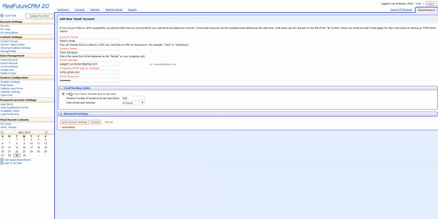Now I always want to make sure I don't overload Gmail and send out a whole lot of emails at one time. They may mark me as a spammer. So I like to say no more than 100 emails every 6 hours, but you do have options. So if you know that your server will take more than that, then go ahead. Or if you think that your provider will take less than that, then you probably ought to lower that down. So you don't want them to think that you're spamming out a ton of people all at once.